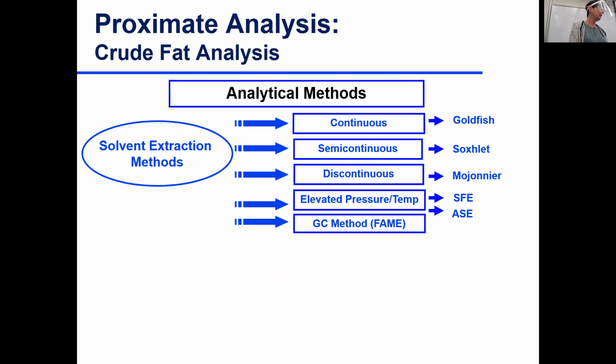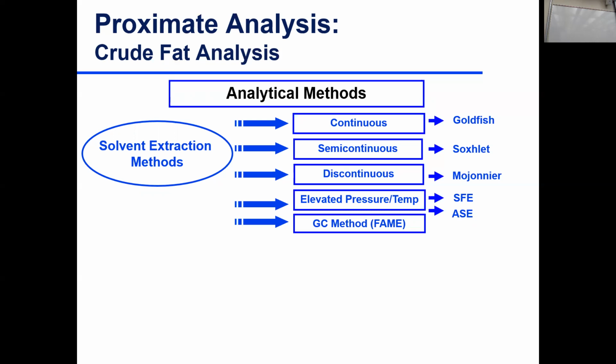There are a lot of analytical methods that are used to determine fat content. So we have a lot of different methods that we will talk about. Part of these methods are solvent extraction methods, so basically they're based on using organic solvents. And we have methods that are continuous.